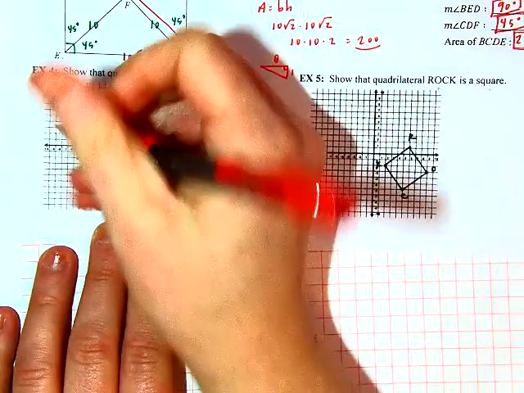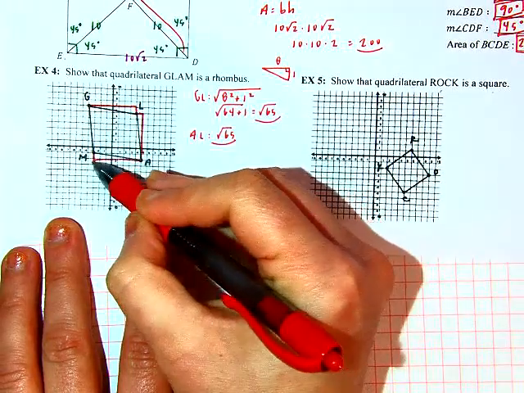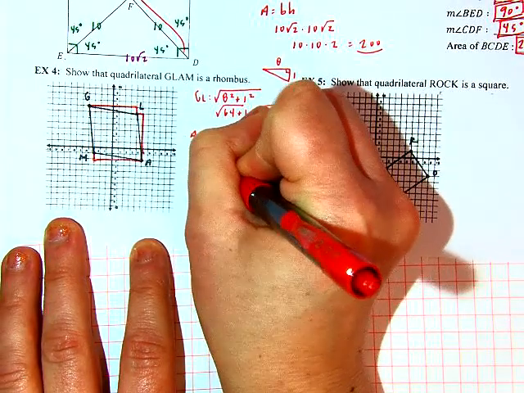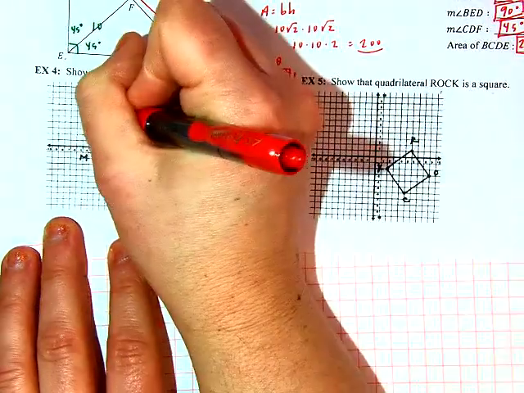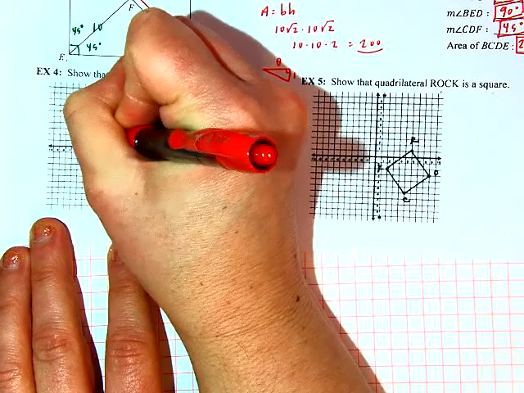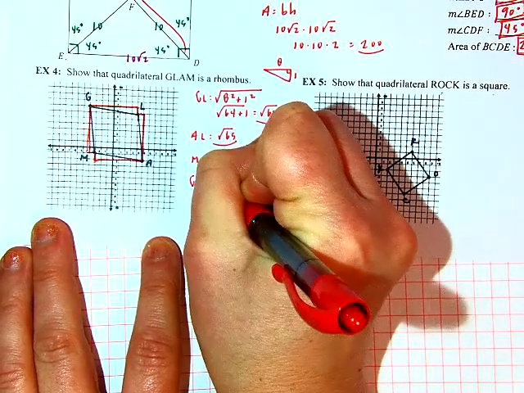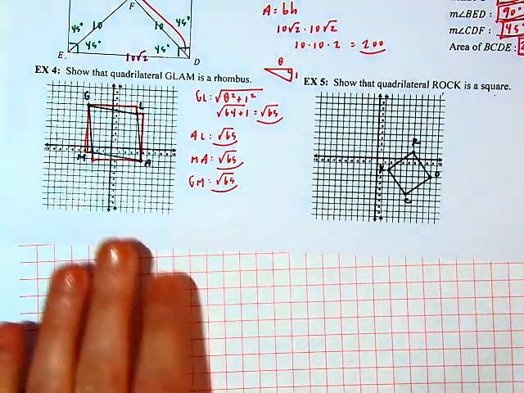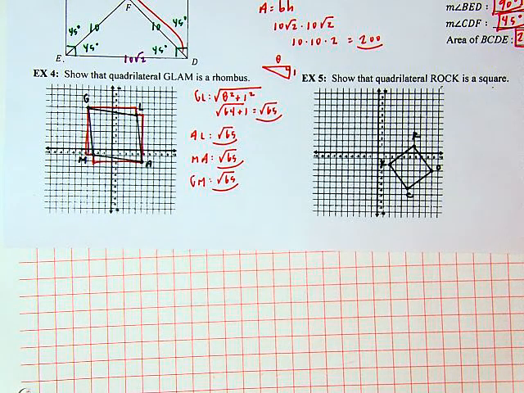And then MA, let's say that I draw that right triangle, 1 unit and 8 units, so same thing, root 65. And then GM, if I draw in that right triangle, I'm seeing the same exact thing. So GM would be root 65 as well. So if it's a rhombus, I need all 4 sides, not just the opposite ones. I need all 4 of them to be the same, and I've just achieved that.